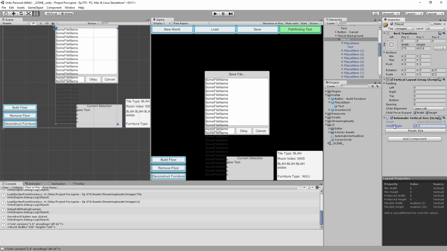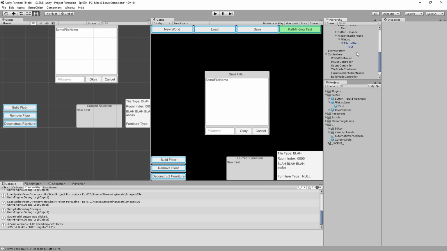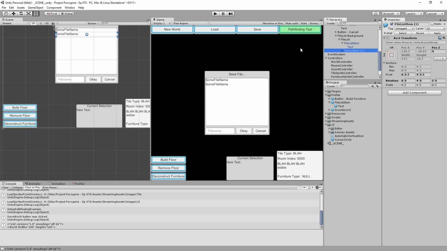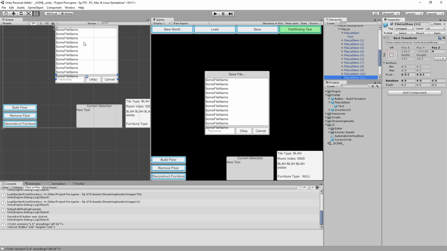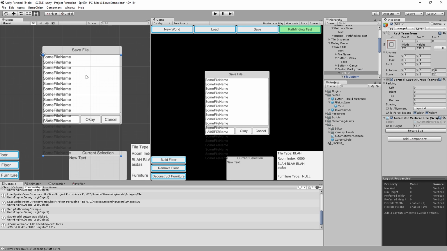Anyway, so we're going to pick a size that feels kind of okay. Does that feel kind of okay? Kind of the right amount of space vertically? I think that's okay. And then if we delete a bunch of these items, boop, and we start duplicating again, there, that feels right. So now the file list changes its height to be appropriate for the number of children within, and then everything arranges itself pretty comfortably. This is also going to be very important for when we actually get scrolling in here.